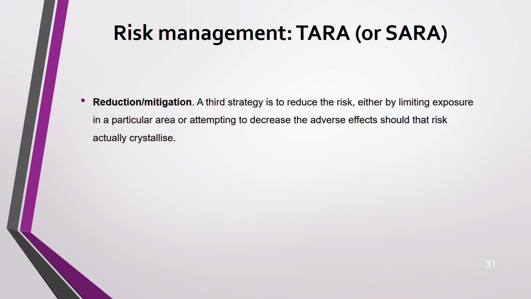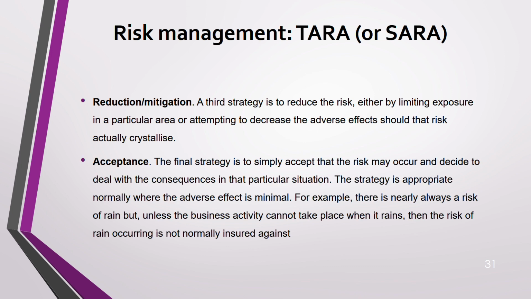Reduction, you limit the exposure to that area. And acceptance, you accept the risk because you think this risk is very small. If you try to correct it, reduce it or do something, the cost is more than the benefit, so no need, let's keep it as it is. For example, there is always a risk that it is going to rain, so if you try to hedge or reduce this risk, it will be more costly than being uninsured against the rain.